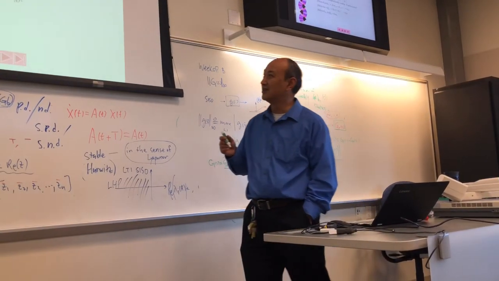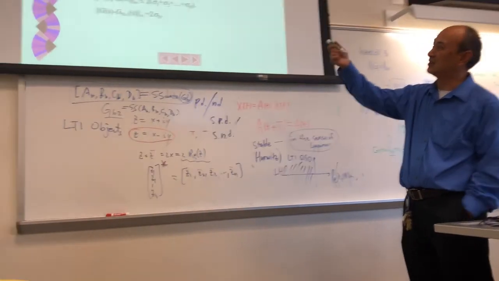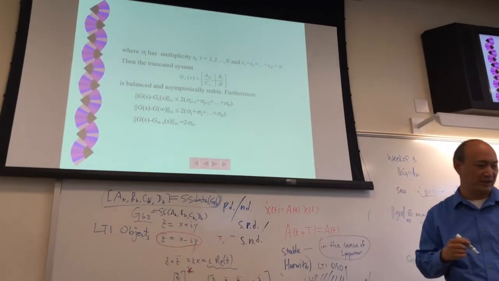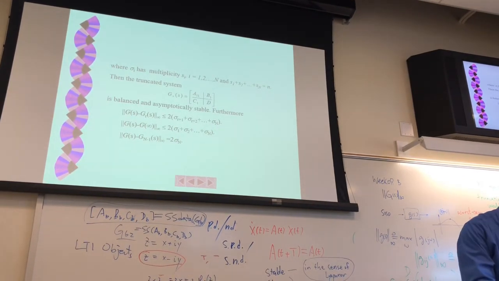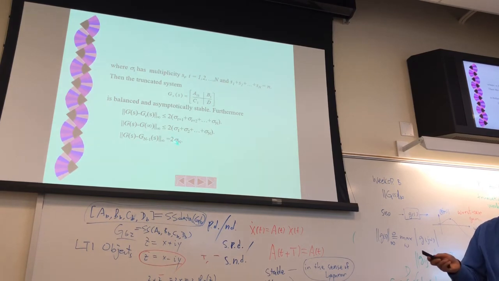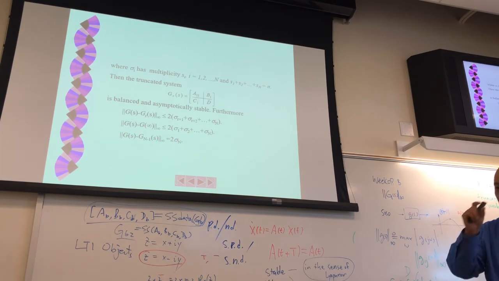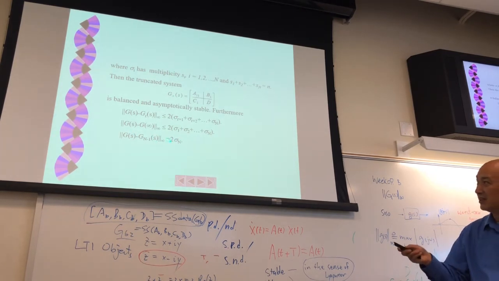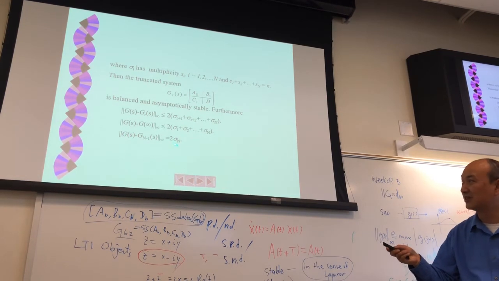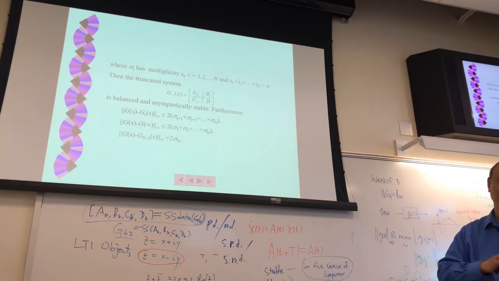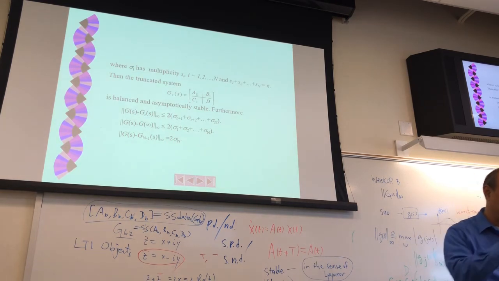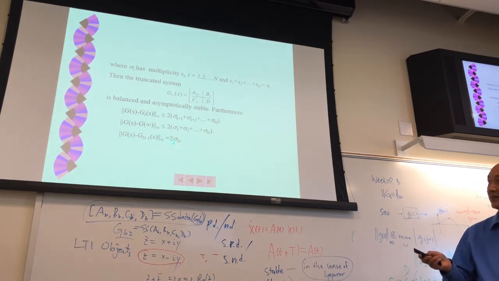In other words, the worst case norm of G(s) is less than or equal to 2 times all the Hankel singular values added together. This is another very beautiful thing, okay? And if we only truncate the last term, then the truncation error is not less than or equal to, it's exactly equal to sigma n, okay? This is also beautiful. So you cancel the least one, then you know this is the exact bound.